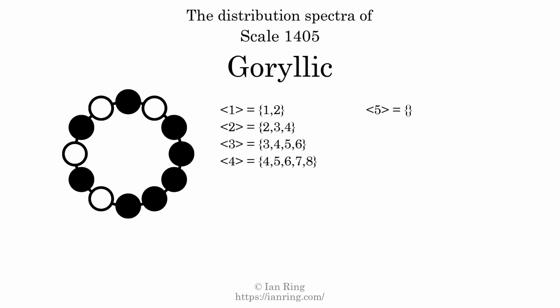The generic interval of 5 scale steps comes in 4 different specific interval sizes. 6 semitones, 7 semitones, 8 semitones, and 9 semitones. The spectrum width of this generic interval is 3. The generic interval of 6 scale steps comes in 3 different specific interval sizes. 8 semitones, 9 semitones, and 10 semitones. The spectrum width of this generic interval is 2. And finally, the generic interval of 7 scale steps comes in 2 different specific interval sizes.